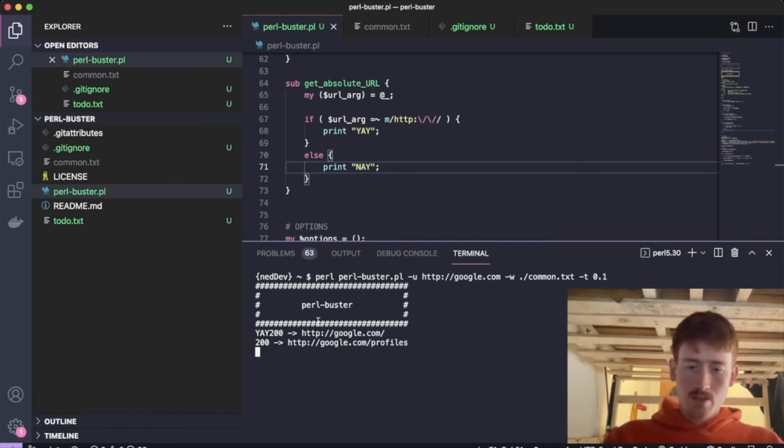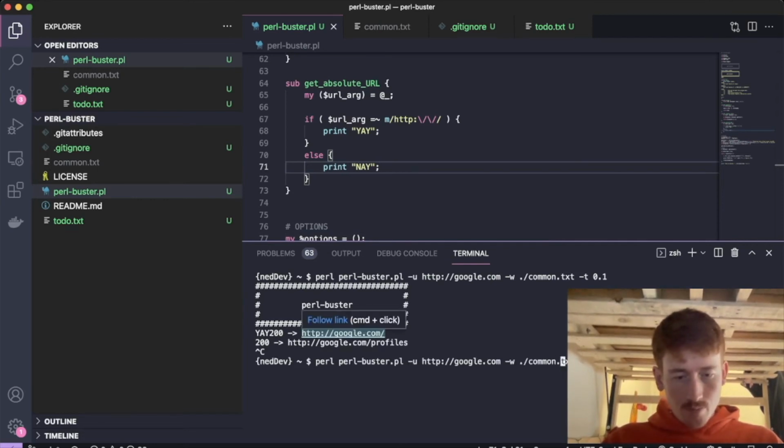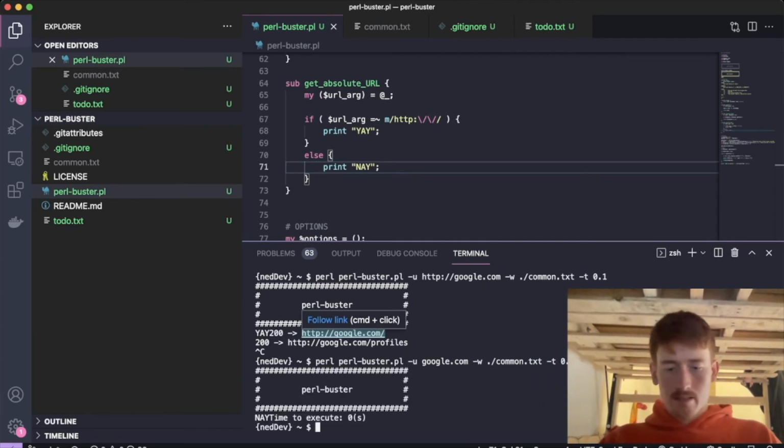Cool. Okay, so we can see that it does. And if we get rid of HTTP, then nay. And the time to execute is 0.